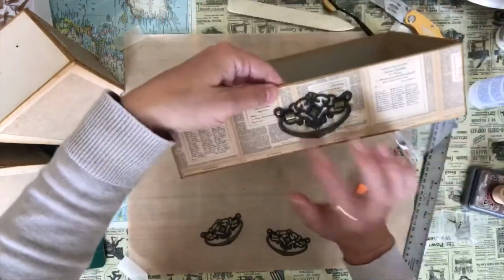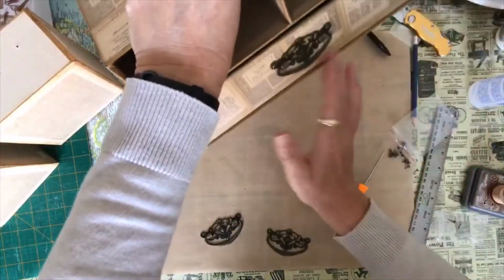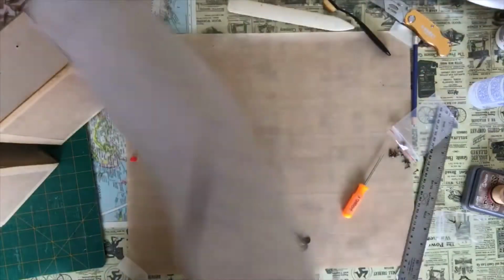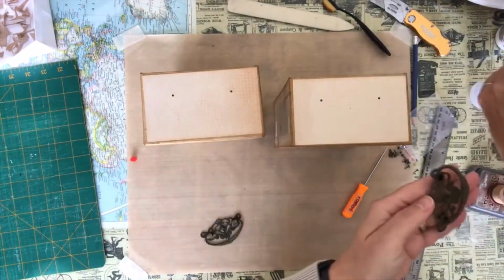We've got our legs and our drawer front on, and then we're just going to slide that into our drawer, and there you go. There's one of our drawers done. So I'm going to do one more of these.